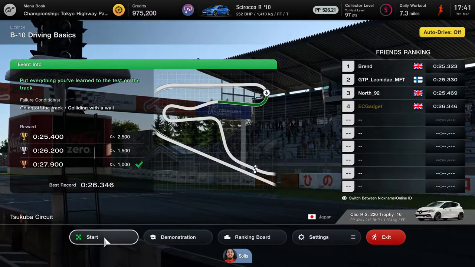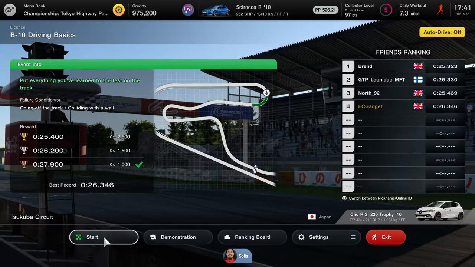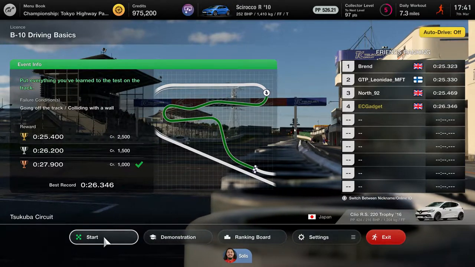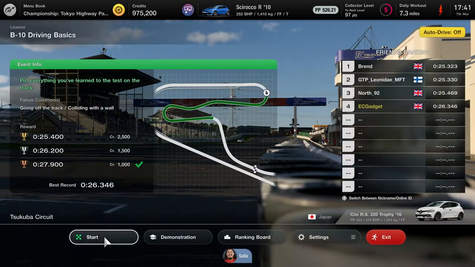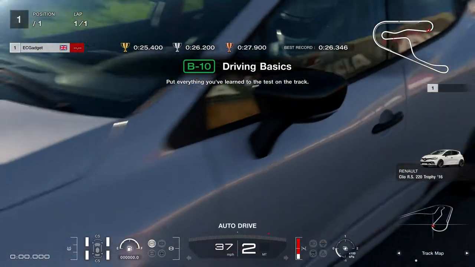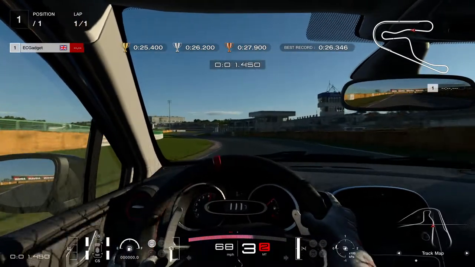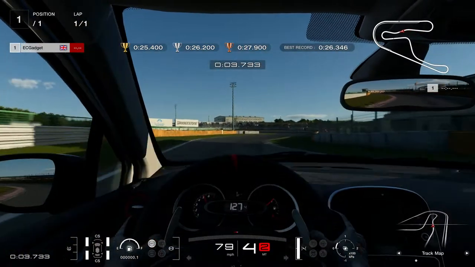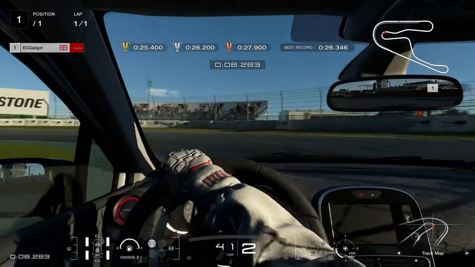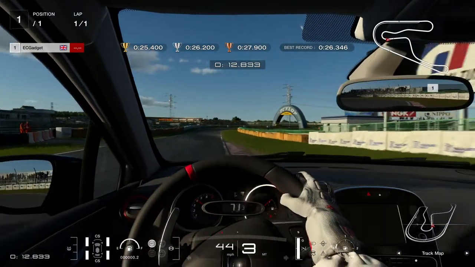Right. What do I have to do here? It's just part of Suzuka circuit. 25.4 is the time for gold. So, what? This car. Okay, I need to learn the car. Oh, this car understeers badly.